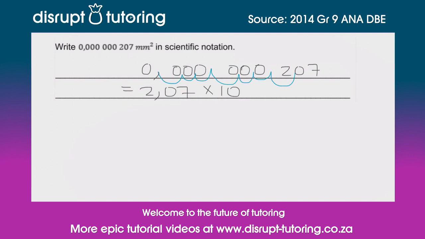That means that this number needs to be multiplied by a 10 that decreases this number back to this very small number, which means we would need to multiply it by 10 with a negative exponent. And the exponent is going to be 7 because we've moved it 7 spaces to the right. But very importantly, it's going to be minus 7, so that once we multiply this number by the 10 to the minus 7, it takes us back to this very small number. Remember, you need to include your units as well, millimeters squared, and that will get you the full marks for the question.